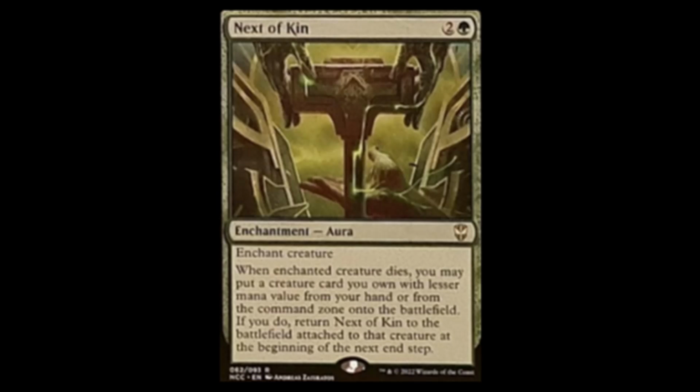Alright, next we have Next of Kin, green and 2 for an enchantment, enchant creature. When enchanted creature dies, you may put a creature card that you own with lesser mana value from your hand or from the command zone onto the battlefield. If you do, return Next of Kin to the battlefield attached to that creature at the beginning of your next end step.